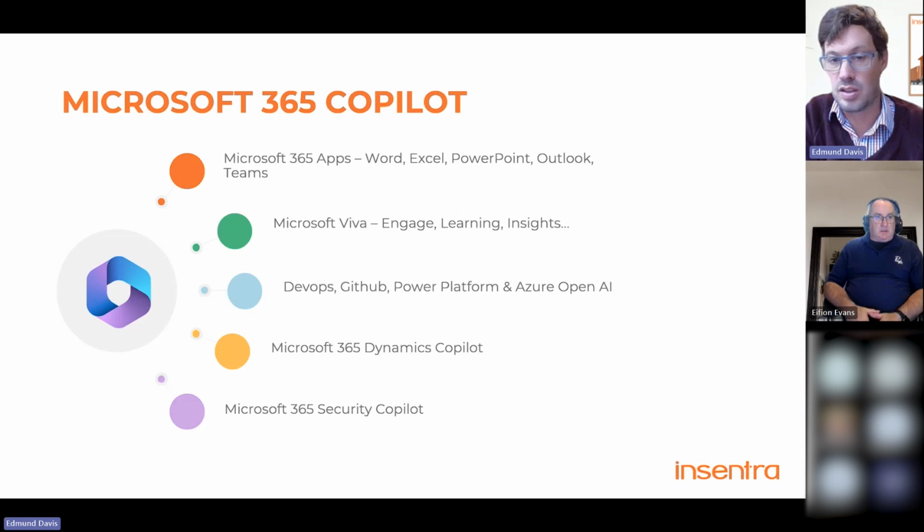In Viva, we'll start to see it coming through in Engage, Learning, and Insights, and already it's starting to turn up in the DevOps and coding environment, where you can ask the tools to build scripts or functions that you might want to write and shortcut the need to craft the code.